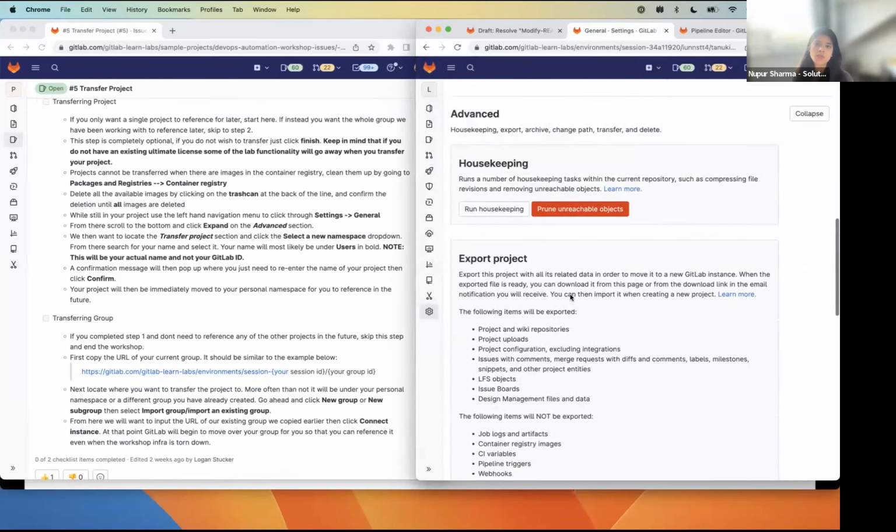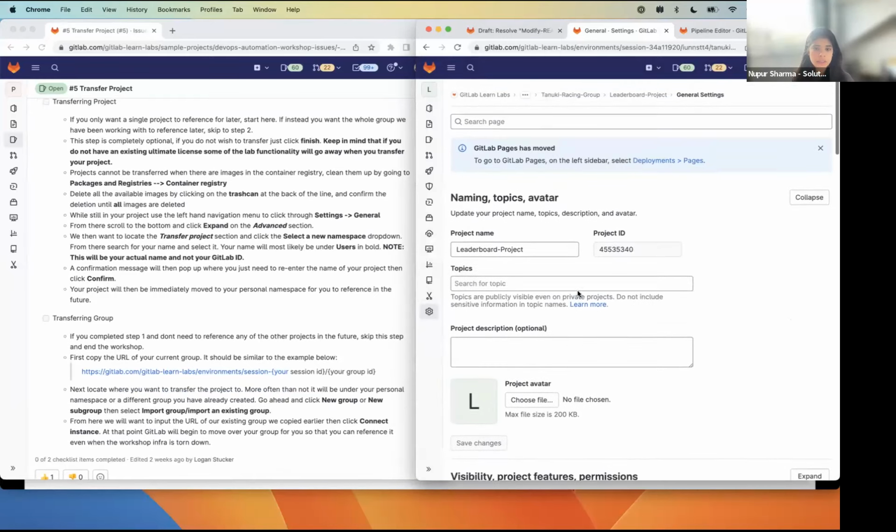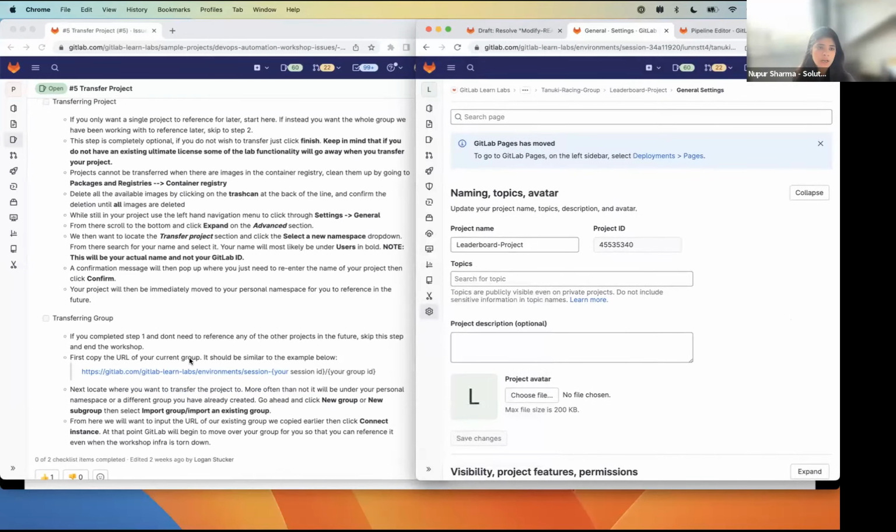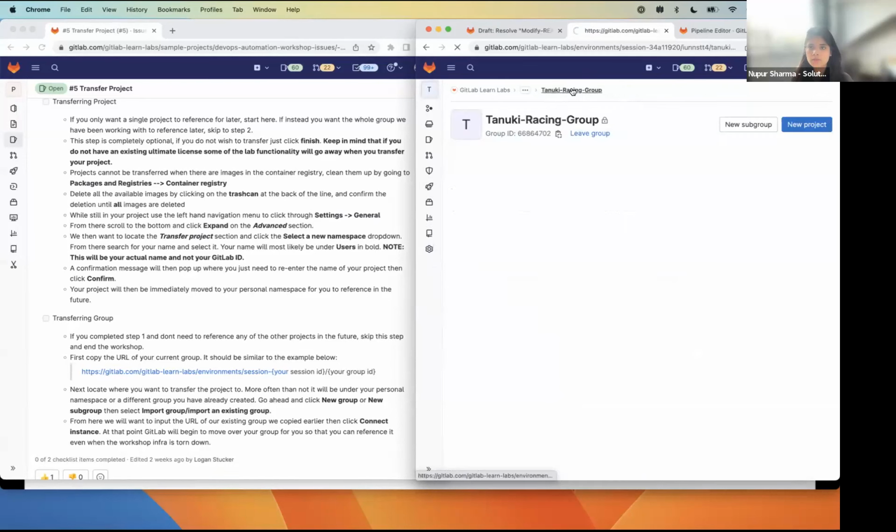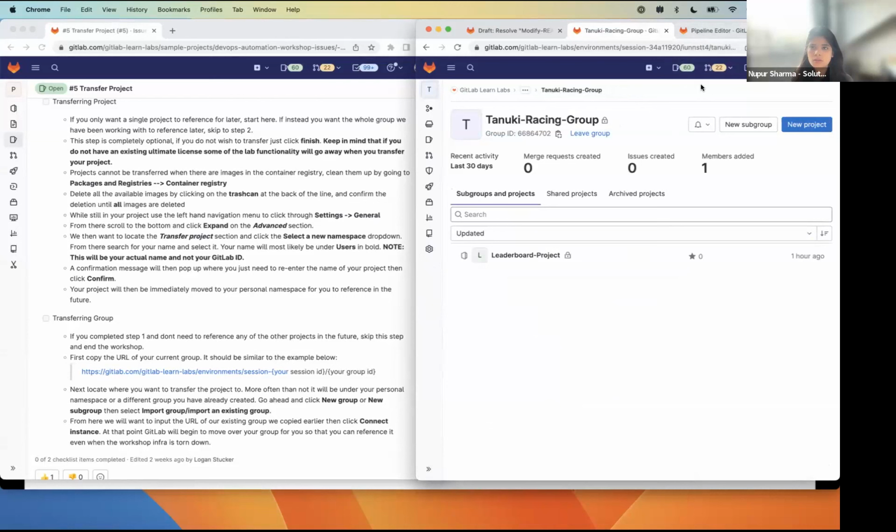You can also transfer the whole group. For that, you have to have the URL of your current group, right? So if I go on the Tanuki Racing group, if I click on that, yeah, this is my group, right? So you can take the URL of this. It should be GitLab terms, environments, then the session, your session ID.